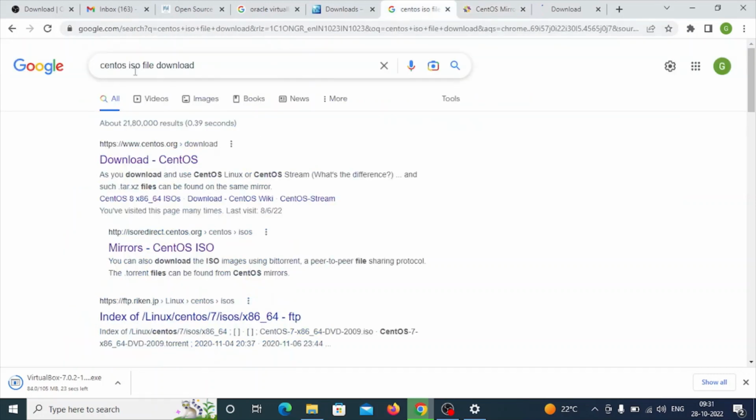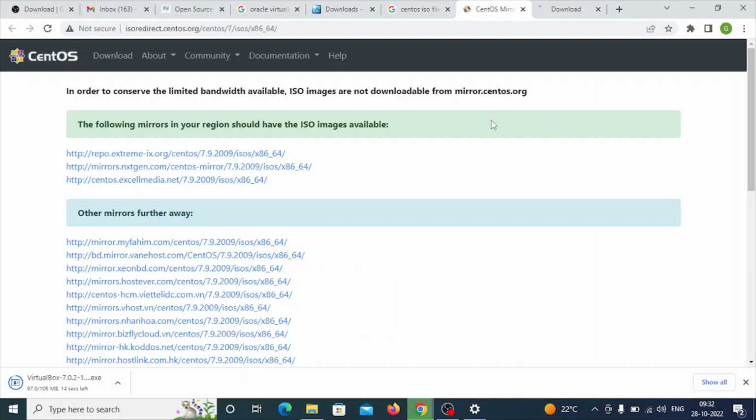It is taking a longer time. Meanwhile, when you search for these particular keywords in Google, you will be able to see this link. You can click on this link, where you will be able to find CentOS 7, and here you will be able to see CentOS 8, but this URL is taking a longer time. So meanwhile you can click on this link. The same process needs to be followed for CentOS 8 as well, so I am going to show you the CentOS 7.9 ISO download process.